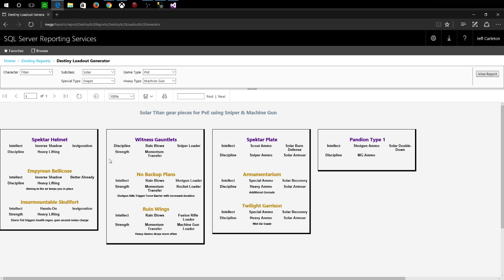Again, my PvE helmet, my sniper gauntlets, my sniper chest piece, and my machine gun boots. So let's just run a different one. Let's do Warlock with Arc Trials. I'll run a shotgun and a rocket launcher.